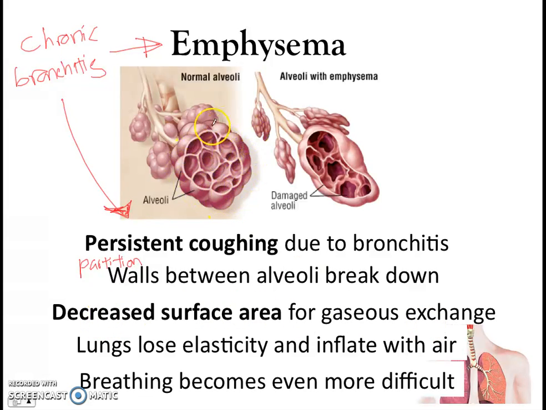Look, here it's very nice and inflated with air. Here they collapse like a deflated balloon. So there's decreased surface area for gaseous exchange. And the lungs also lose their elasticity, and breathing becomes even more difficult, and gaseous exchange becomes more difficult because there's decreased surface area. So this is emphysema. Emphysema basically is when your alveoli become damaged.